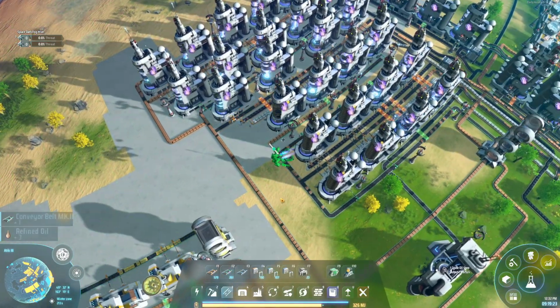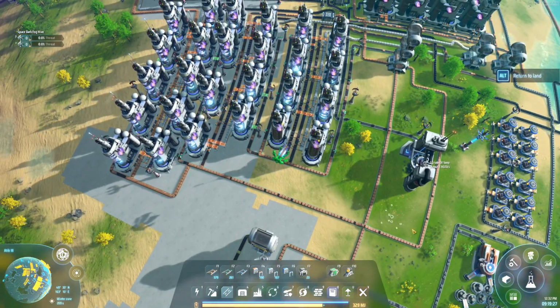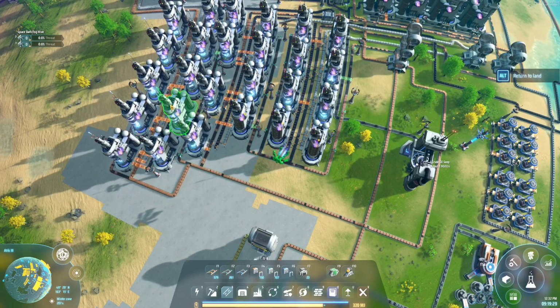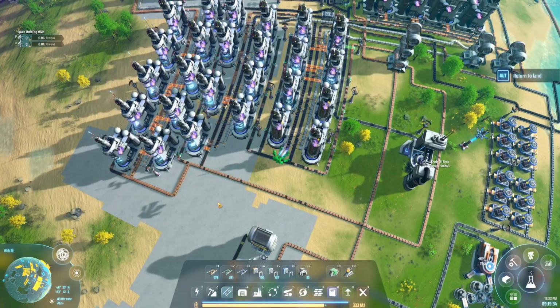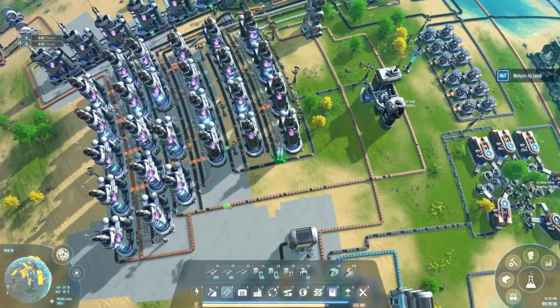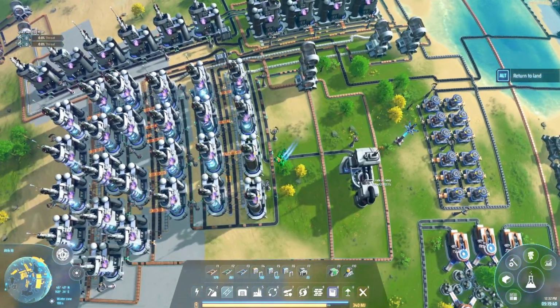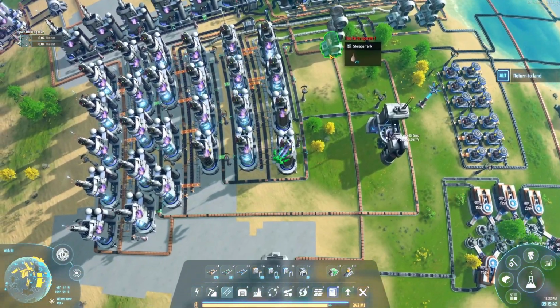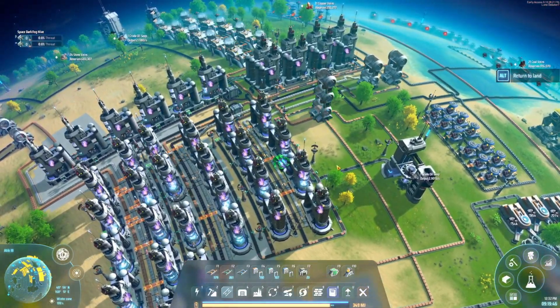So let's go ahead and rebalance like that. Yeah, so now this line is full, but we are getting the oil out of these 10 as well. So I think that's a little bit better as far as the balance is concerned. It's not perfect, but we are starting to build up a little bit of refined oil. So that is excellent.